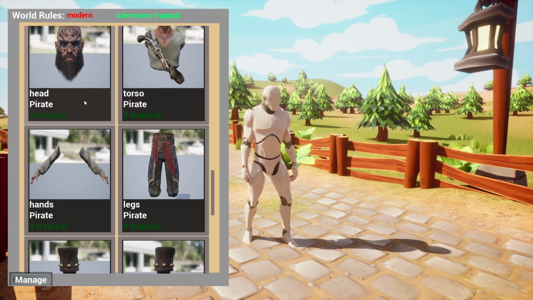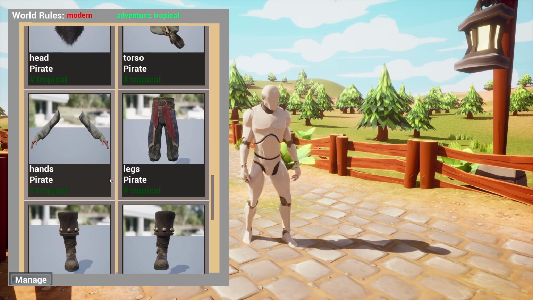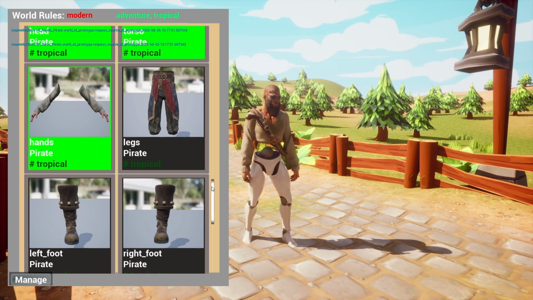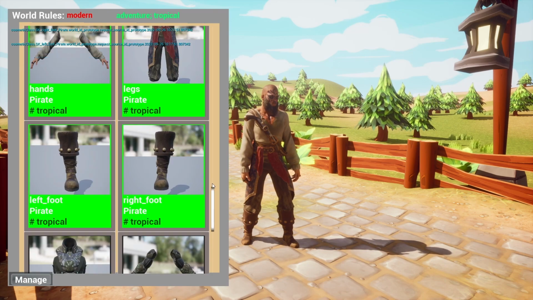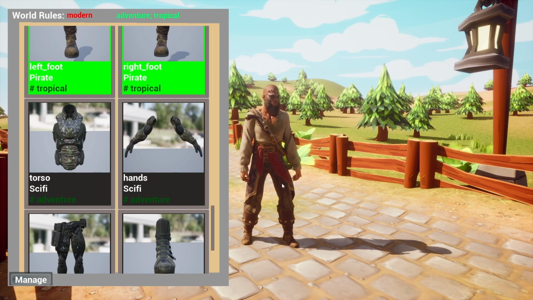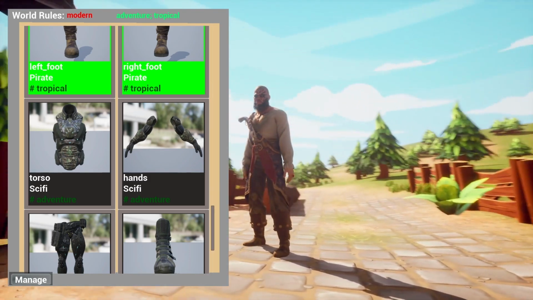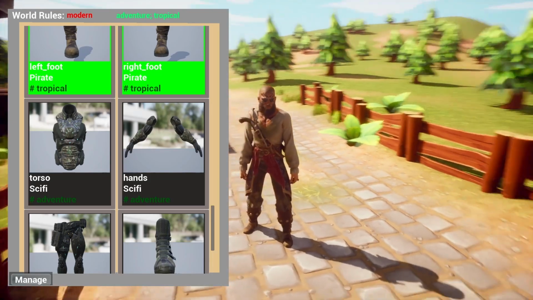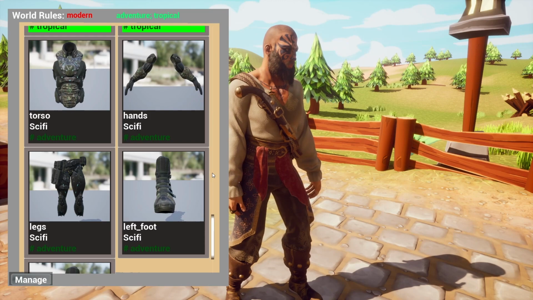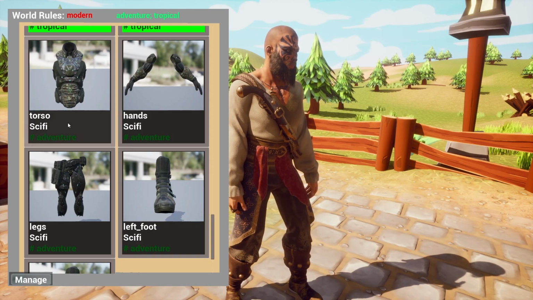We can select all of the elements for the pirate cosmetic as the user owns all of the items, and the world allows the user to use this cosmetic set. Let's change the cosmetic set to pirate so that we can see how the cosmetic set is broken down. As we scroll further down the list of cosmetics that are available to the user in this world, we see the sci-fi cosmetic set. You'll notice that we can select all of the elements on the character that we own. However, it would seem that the user doesn't currently own the head.